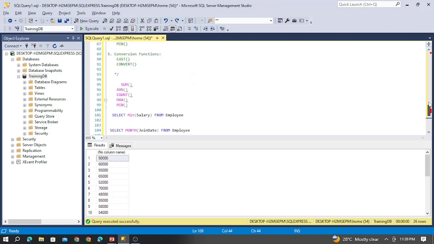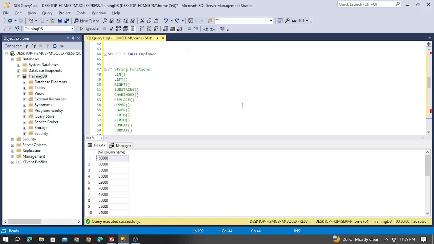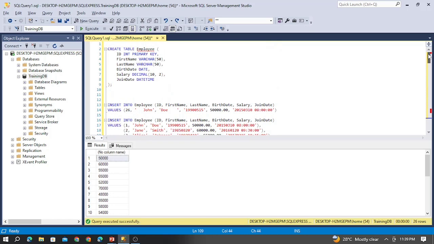So we have seen all the built-in functions available for string functions, mathematical functions, date functions, aggregation and conversion functions. These are the most commonly used built-in functions available in SQL Server.